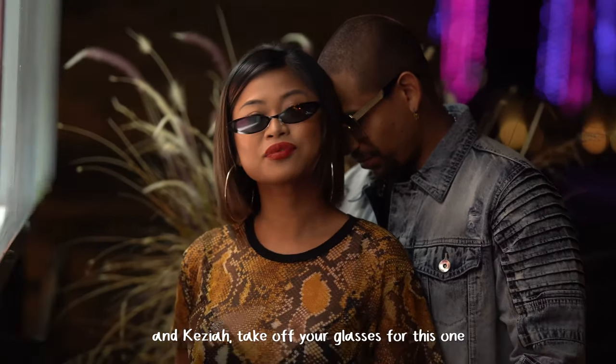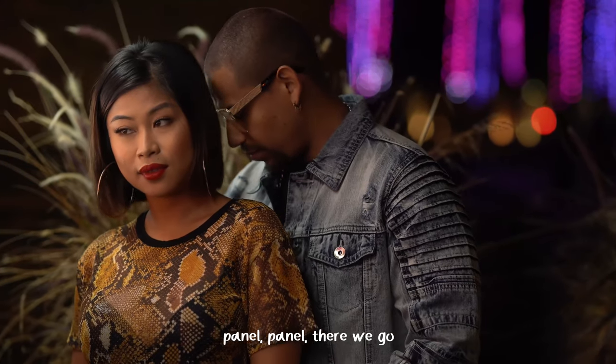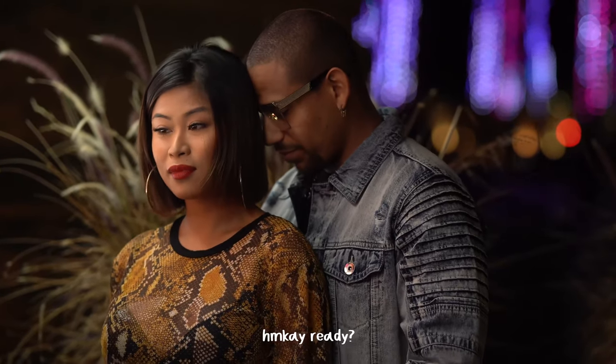And Keja, take off your glasses for this one. And turn your chin facing the panel again. Panel. There we go. Alright, ready?